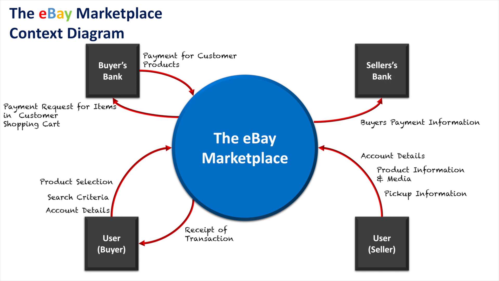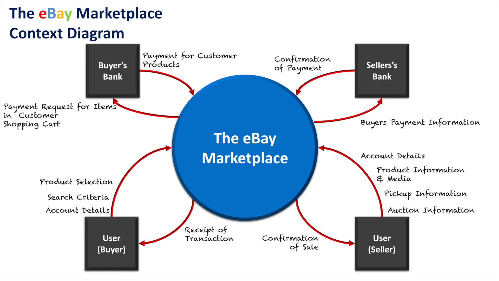When someone does buy their product, the buyer's payment information is sent to the seller's bank, and the product is paid for and goes straight into the seller's bank account. There's a confirmation of payment from the seller's bank, and then that confirmation comes back to the seller. Now, what we're going to look at next is if we auction the product — another layer that is part of eBay's marketplace. If they decide to auction the product, details such as the auction date, when it's going to close, and some sort of base price to start the product selling at, need to be entered into the system. Users who want to buy it can then bid on the product, with many different users making many different bids, and that information comes back from the system to the seller so they can see what bids are being made.